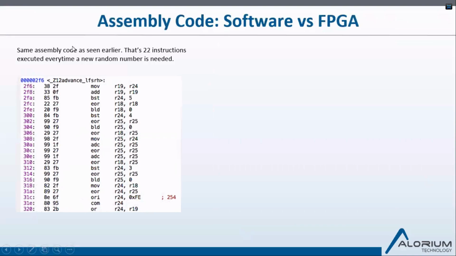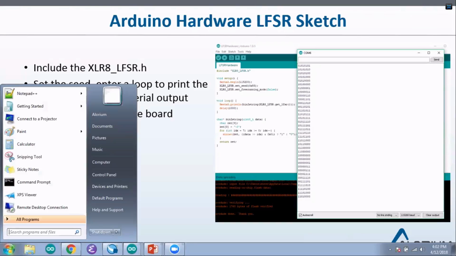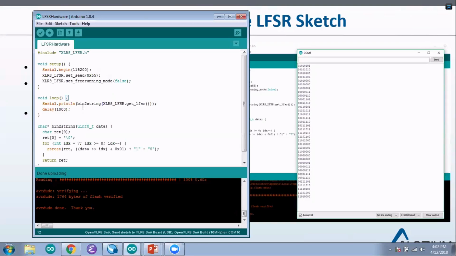So let's talk about what we've gained by doing this. If you remember at the beginning of the... Brian, yep, just a comment there. You might have noticed that the values were printing out every 1 second. Yes. Even though we've accelerated the LFSR function, the rate that those come out is still controlled by a wait 1 second command in the software. Exactly, it's not reflecting any speed up yet. Right, this delay that I have here is just telling the program to wait for 1 second between each print, and it's going to get a new version of the LFSR each time that it reads from the data register.